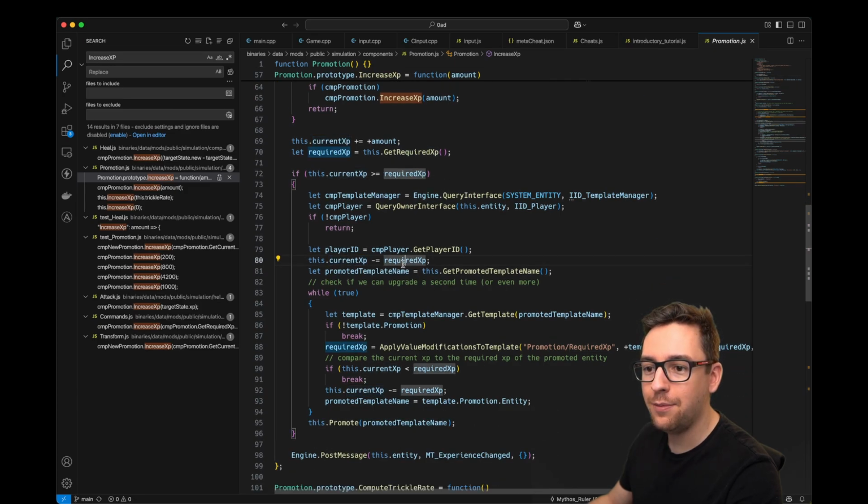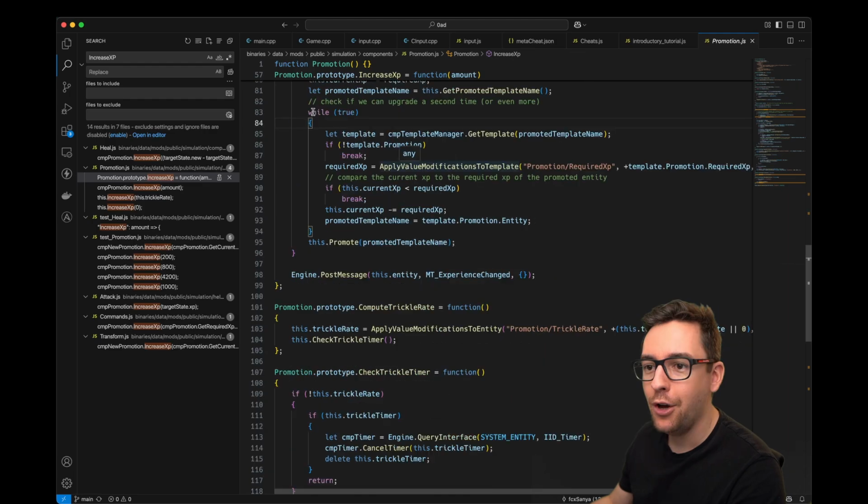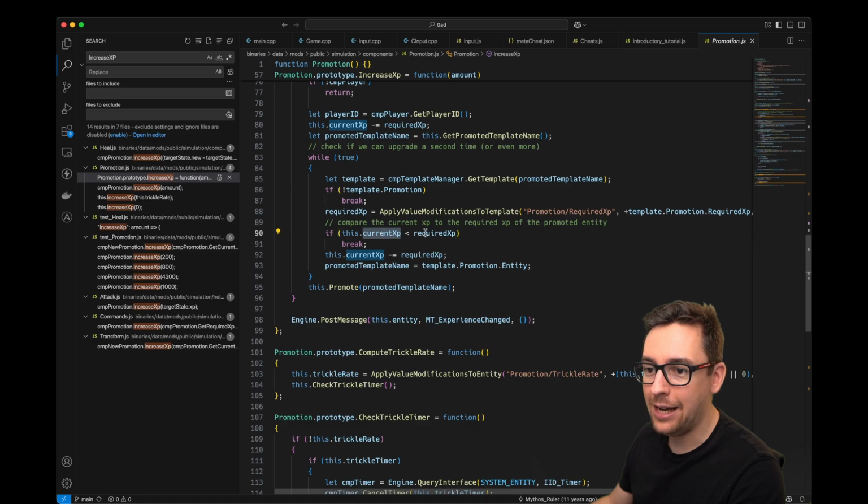So we remove current XP minus the required amount, so we'll have current XP that might still be high. And then we get the template for the promotion. I mean, the word template in this game was always some definition, some XML file that defines something. Could be text, could be a particle system, could be something like that. A good while true. Check if you can upgrade a second time or even more. So if there is basically XP left, we continue upgrading.